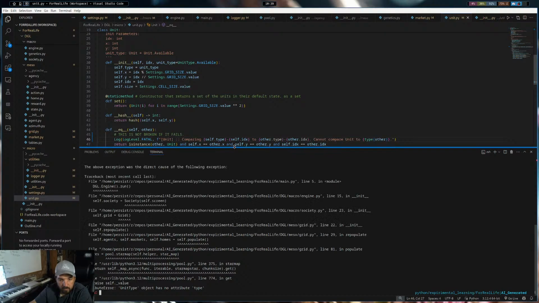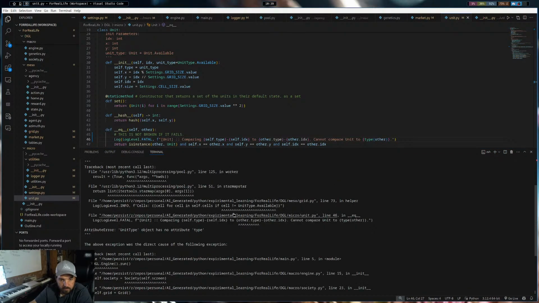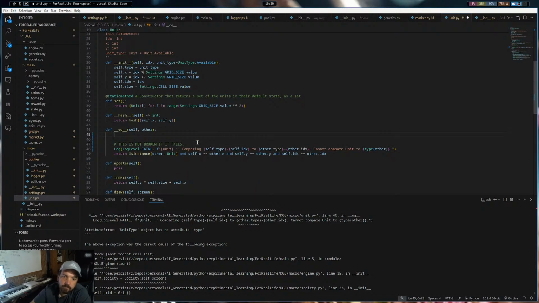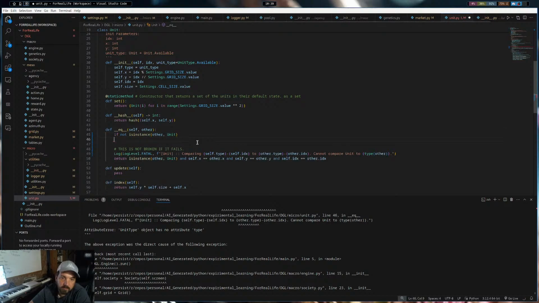Right, the unit type has no attribute type, but we still should have if not instance of other equals unit. Just need to log level dot fatal. Comparing self type to other.